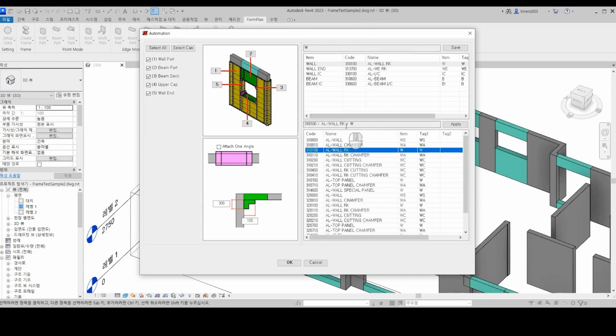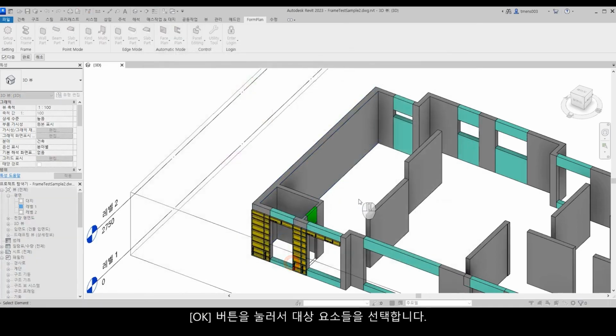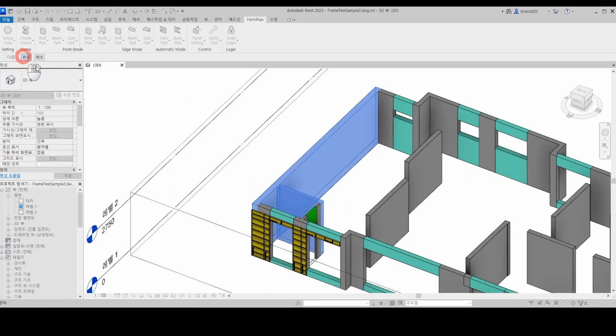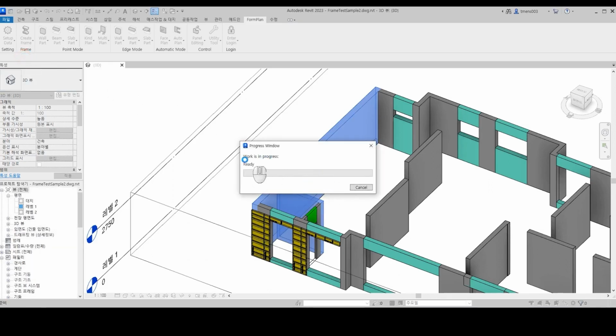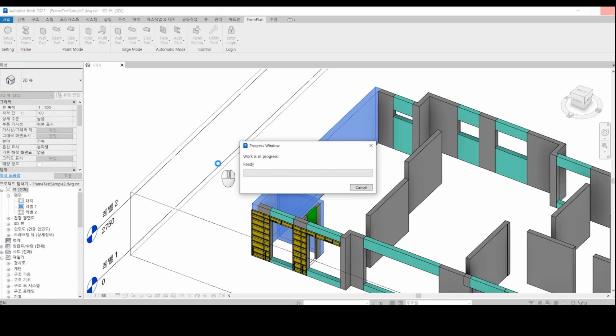Just decide on the code and press the OK button for the remaining elements, and I will experimentally do this part. Let's automatically place just these two parts. When you press the Done button, the selected element, by understanding all shape information, performs panel placement.